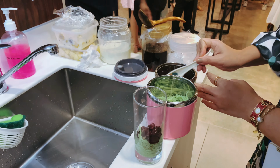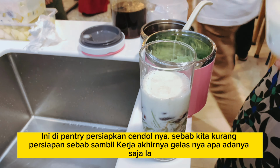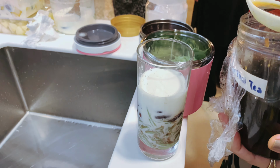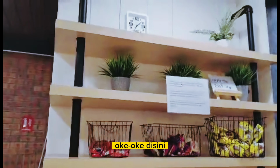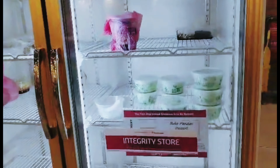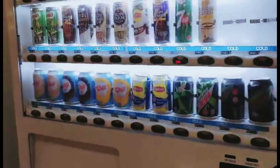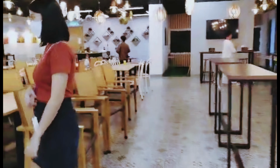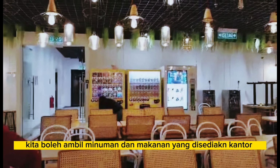And here I am preparing the cendol because I have no spot, and we also didn't have enough preparation for the glasses, so we are just presenting this in whatever we found in the pantry because we don't have any time. Okay, so this is, by the way, our office, and because it's been a while since I came to my office, I really miss my pantry, and this is where we can have some snacks and pre-drinks from our vending machine. I kind of feel nostalgic seeing this because I worked from home for almost 4 years, so it's kind of nice to see the office again and then see people again.